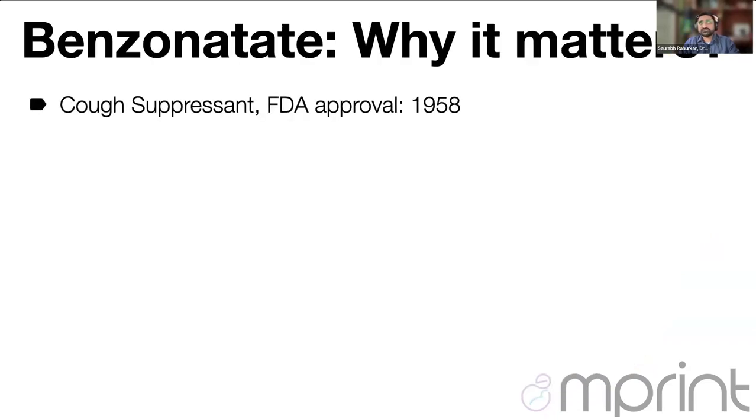Why does it matter in addition to everything else you've talked about? This is an old drug. This was approved in 1958, almost 60-something years ago, but it's seeing a lot of use today, especially as clinicians look for non-opioid alternatives for cough. And it is a cough medicine, but the way it operates is that it's basically an anesthetic, and its mechanism of action is to block the gag receptors in the throat, which is kind of overkill for cough.